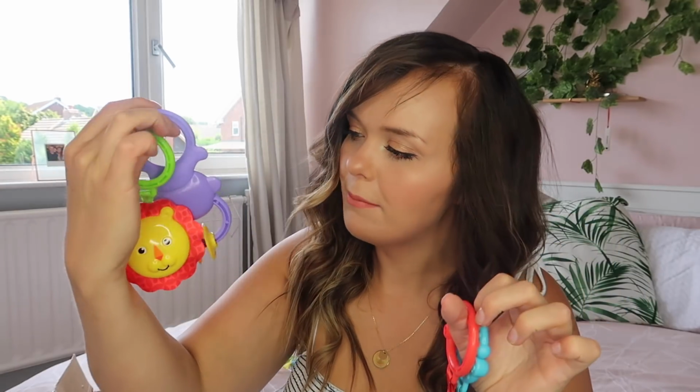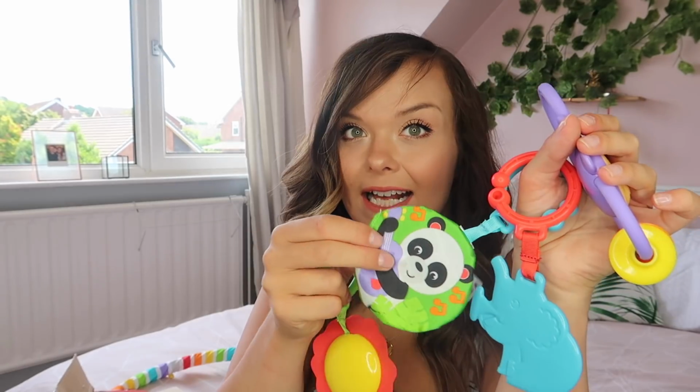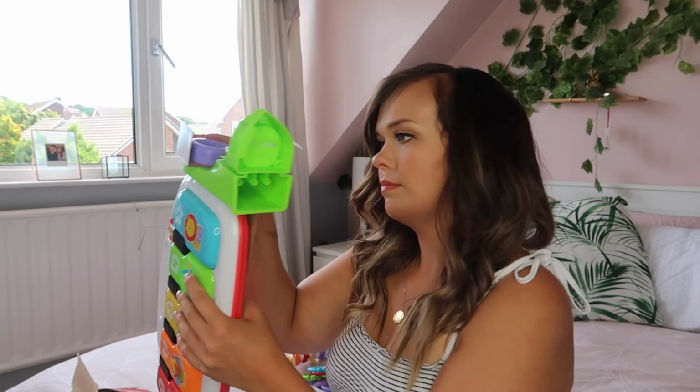So to go along the play arch, we have some little animal friends here. So we've got a monkey, a lion and an elephant, and then a little crinkly panda, and they've all got different textures and different things to do, and I really like the look of those. They look like they'd be easy to clean if you needed to as well. And then also on this arch is this little discovery mirror, so baby can get to learn their own face and their facial features, and babies love reflective surfaces.